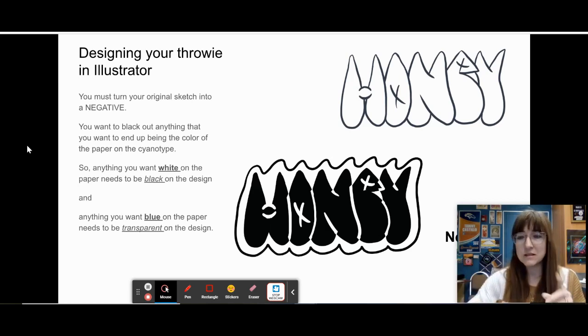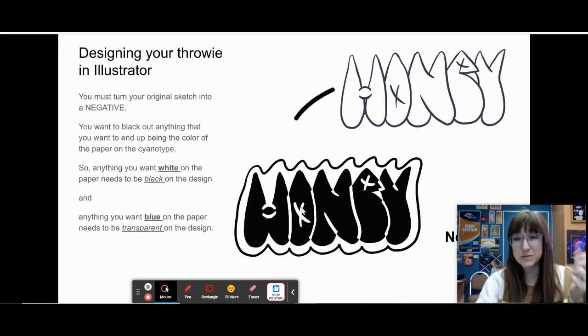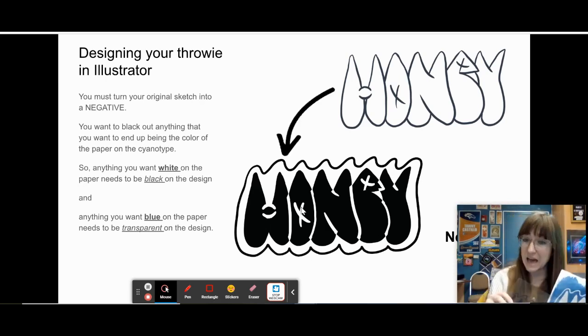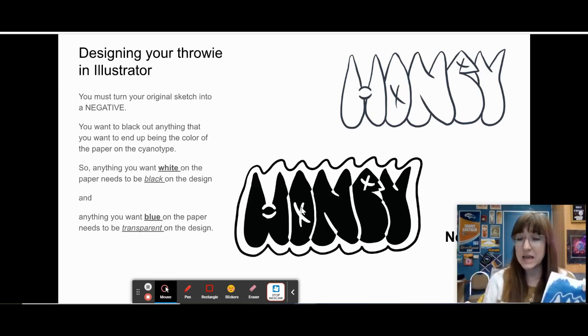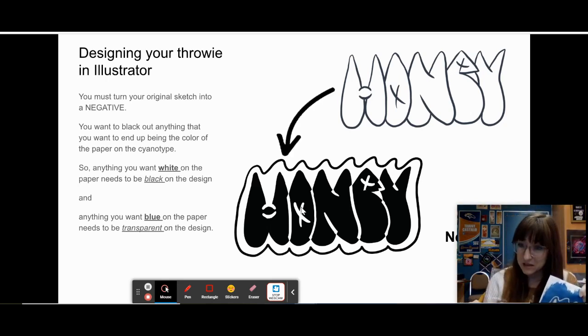You can see on this example that I did the word honey. This is my original sketch, my drawing that I did with marker on a piece of paper. And then I took this into Illustrator and made a negative of it. So I flipped everything. Everything that I wanted to be the color of the paper needs to be black in Illustrator. And everything that I want to be cyan needs to be white in Illustrator.